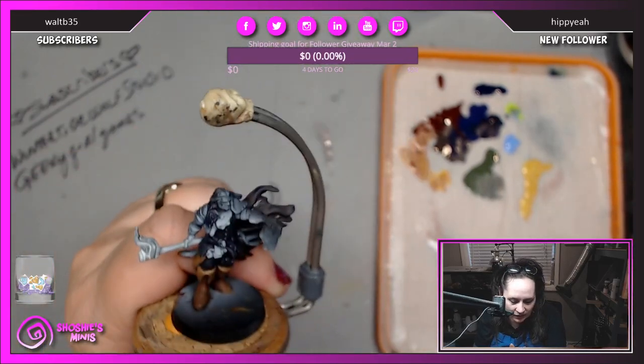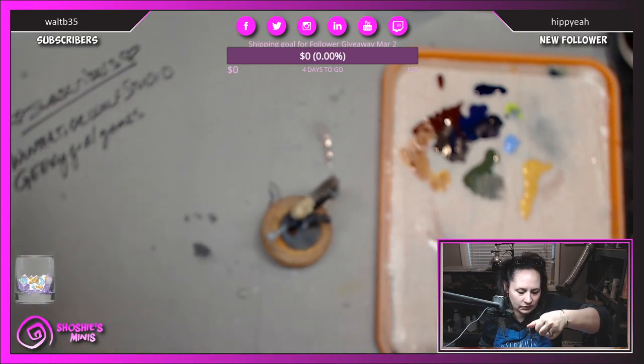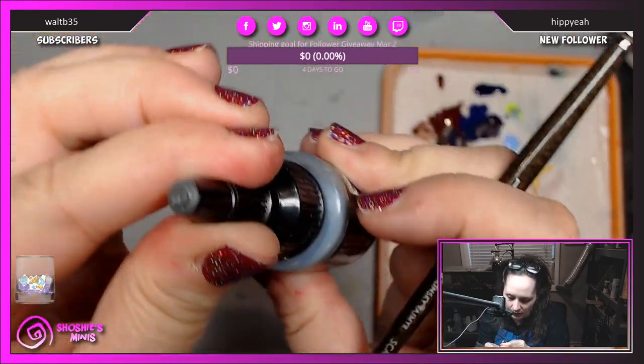All right, for his shirt, I want to use a gray. Not that. Let's do this mid-tone gray, dark warm gray.